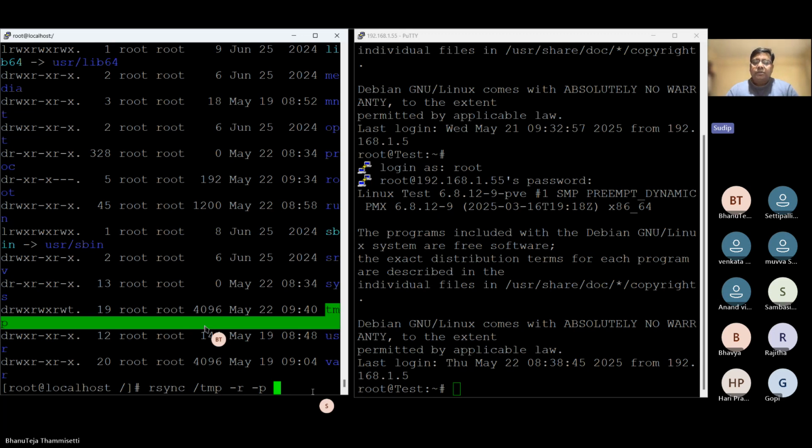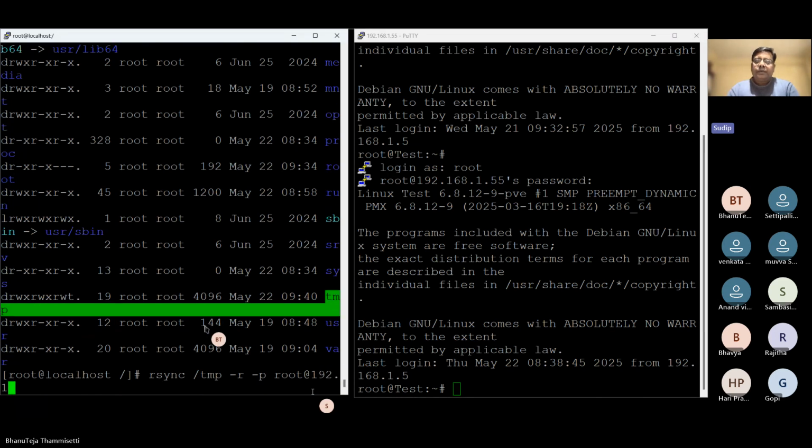and then I will give the destination where I am going to write this to. Okay. So I will write it to root at, what is the IP address of the Proxmox machine? 192.168.1.35, and in this machine I want to write it under slash tmp.